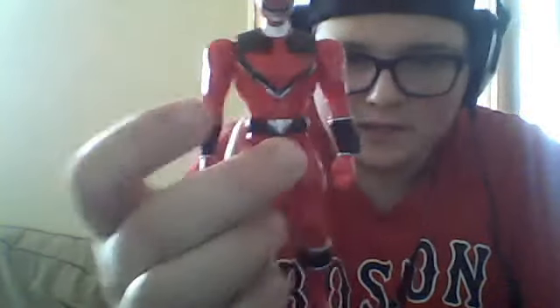Next up, going in order, is the Time Force Quantum Ranger. Again, there's a bio of Eric, the Time Force Quantum Ranger — or, if you want to be specific, he's Time Fire. Time Force, Eric Myers, Quantum Defender. He still has his Silver Guardian Blaster and the Q-Rex — the Time Force Q-Rex, not the Super Mega Force Q-Rex. Here's the figure, and again it's very nice. It's the exact same mold, so it's got all the same articulation. But all the Q's of the Quantum Ranger are there — all the black, the little silver line. Even the belt buckle, which isn't painted gold, but oh well.